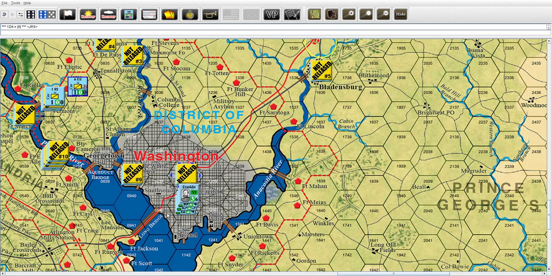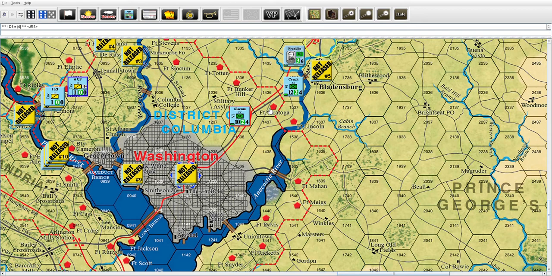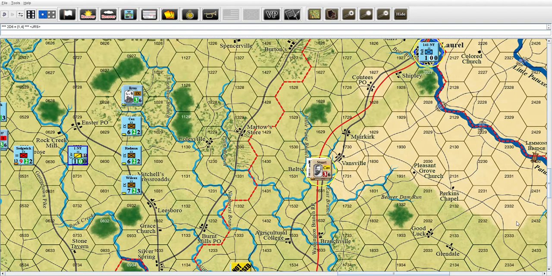Goes Franklin with Smith. 1, 2, 3, 4, 5, 6, 7. 1, 2, 3, 4, 5, 6. And actually, he'll just stay right there. And then this one. 1, 2, 3, 4, 5. He'll stay right there. All right, cool. A knit die roll. It belongs to the Rebs. They want to do anything? No, they'll stay where they are.